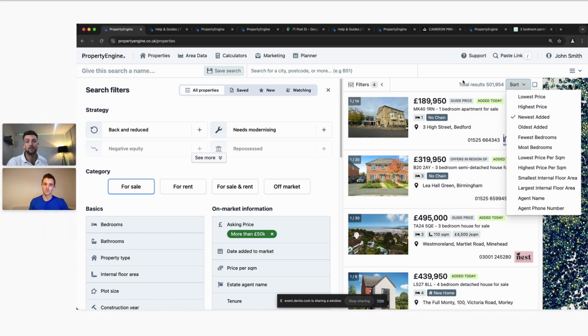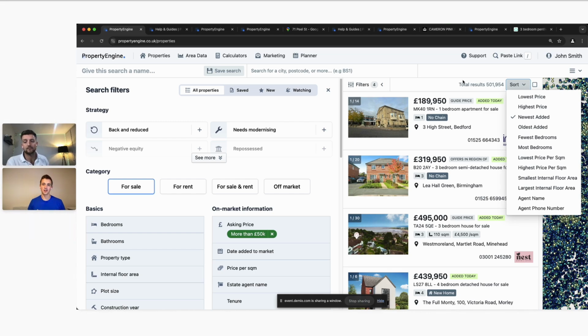It depends, but I'm not going to view a load of properties that I don't know if I'm going to get my offer accepted on, because I know that at the asking price it doesn't work, but 20 grand below asking it might work. So if they're going to be open to 20 grand below asking price, then I'll go view the property, and then we'll look at it and see what we can do from there. If not, I don't want to waste my time. I don't want to waste the agent's time, and they appreciate that.